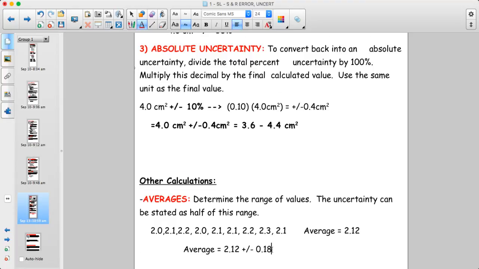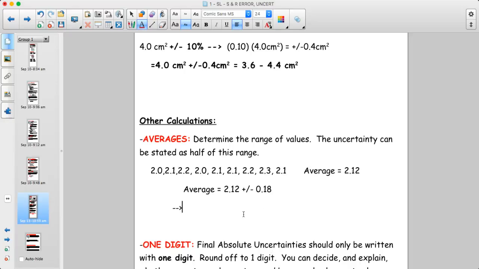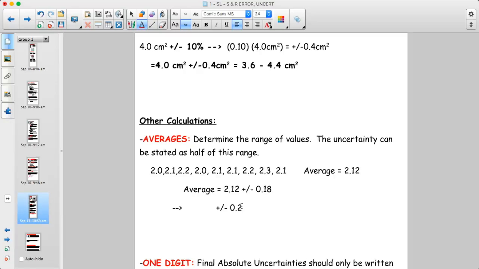Only issue here is now we've got to round. Got to follow our original rounding rules, which is what I get to down below. Remember that you can only have one digit of uncertainty. So first off, I can't have 0.18. I should make that plus or minus 0.2. That, if anything, overestimates the uncertainty rather than underestimates it. And now if I've got my uncertainty in the tenths place, I've got to round this off to the tenths place as well so that they match. So the second rounding step is making my value 2.1 plus or minus 0.2.